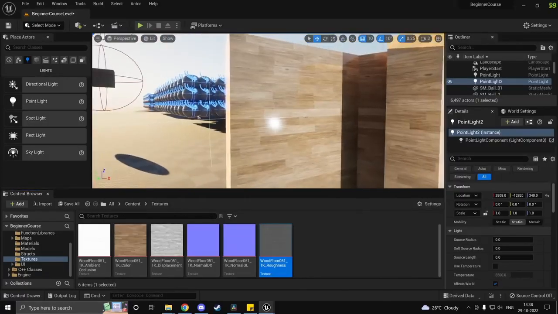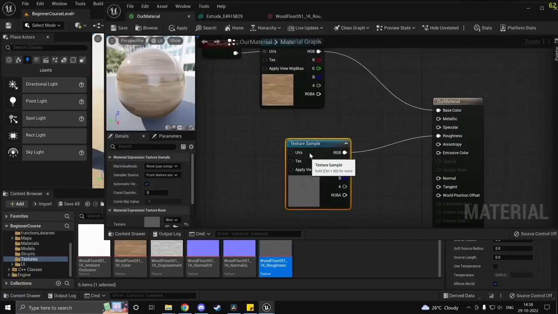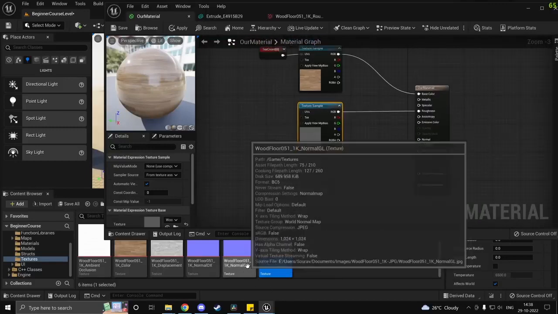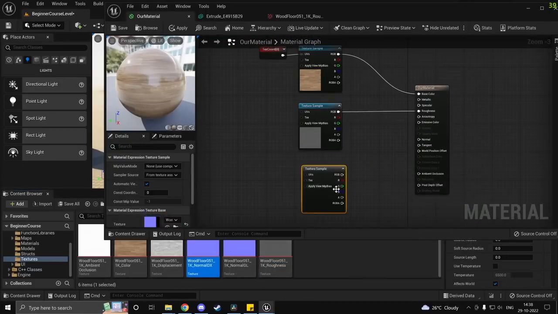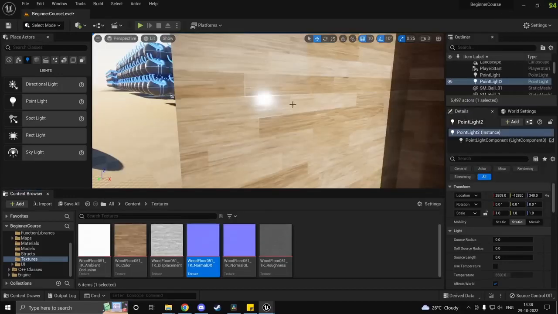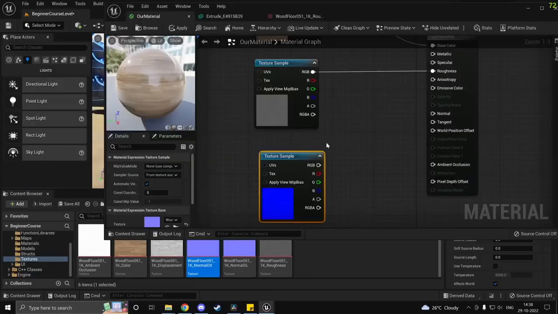Now as you can see at the borders over there, you can clearly see that the roughness map is doing something. So this is about roughness. Similarly, normal is basically your depth. So as you can see, this texture, although it has a bit of roughness, it looks completely flat.